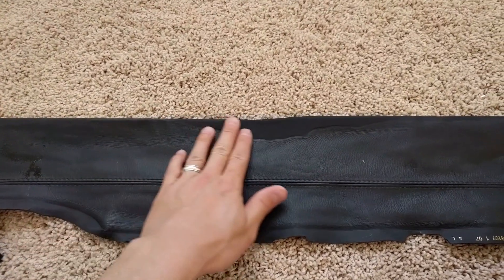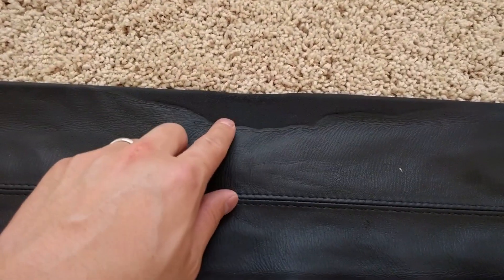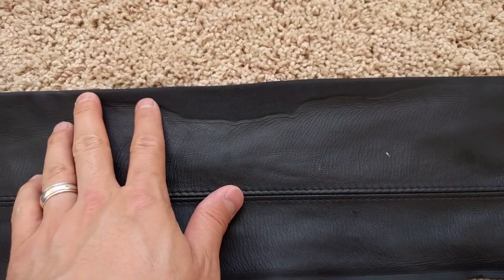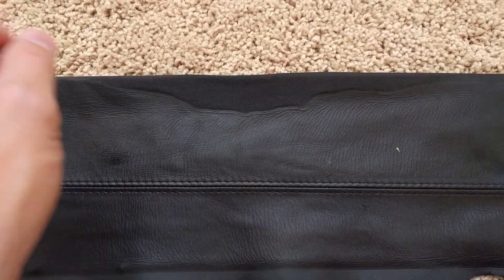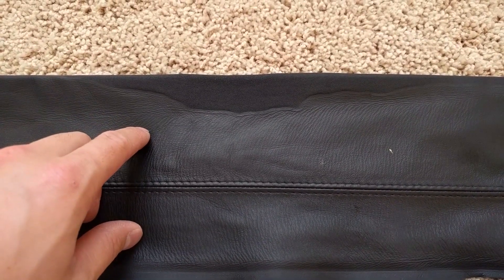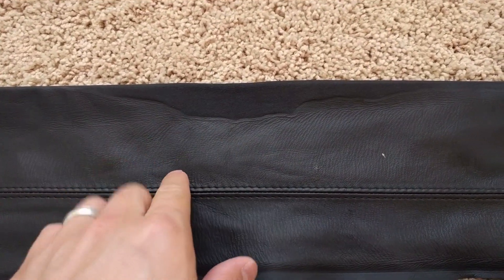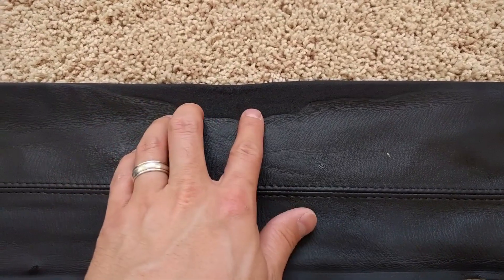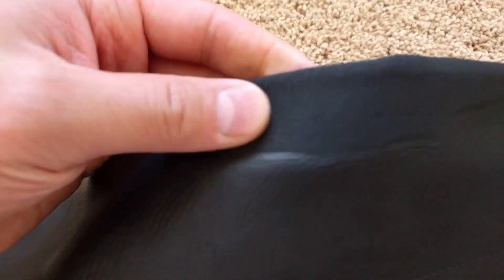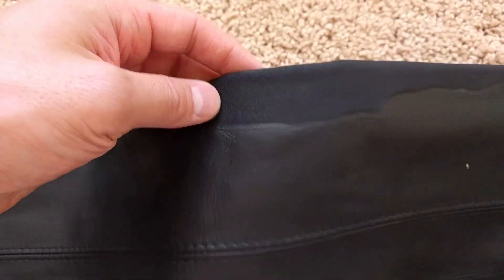You definitely don't want to get your leather wet, and you also don't want to apply a lot of heat. This is water damage, but at the same time there is some heat damage associated with what you see here. Water damage alone won't necessarily cause this effect — it's when the leather gets wet and then dries quickly that you get the worst damage, because the moisture leaves the leather very quickly and takes the oils with it. Additionally, when the leather is hot, you get a reorientation of the leather fibers. Leather has its own grain and moves in a certain direction, but when you get leather really hot, especially when it's wet, the different grains reorient themselves in random directions. That's why it just looks like a uniform rough piece of leather.